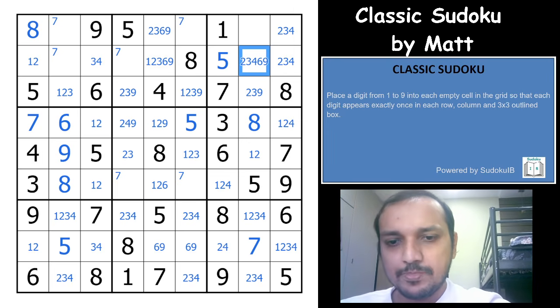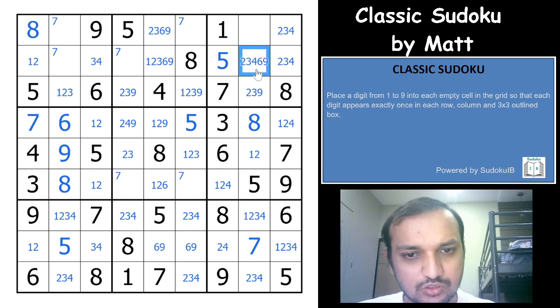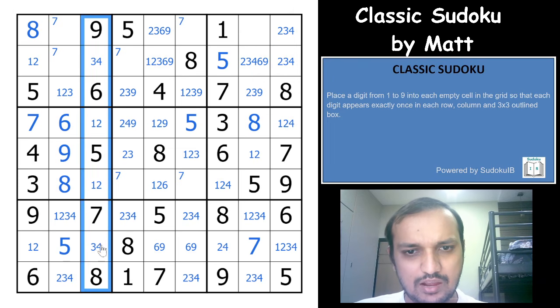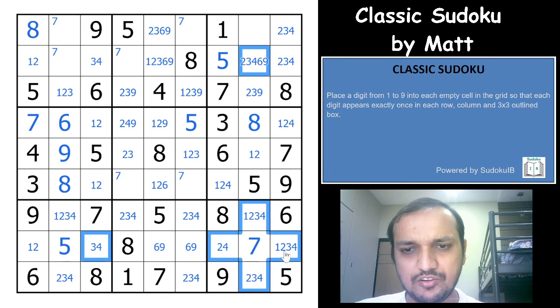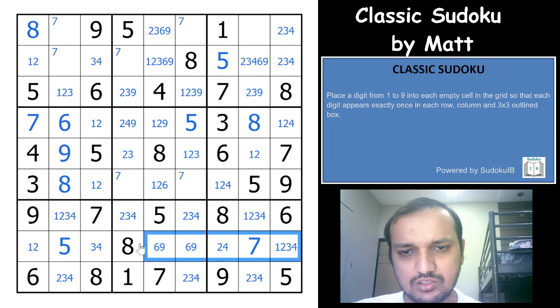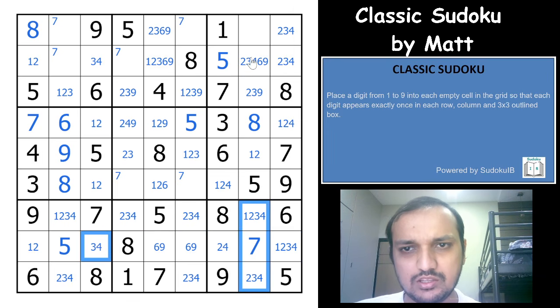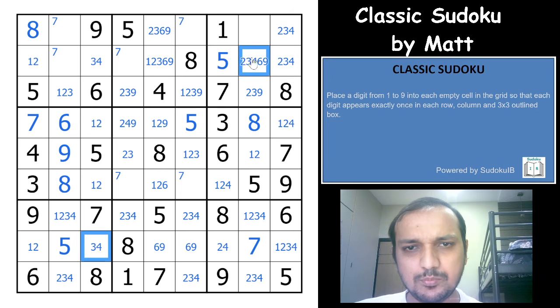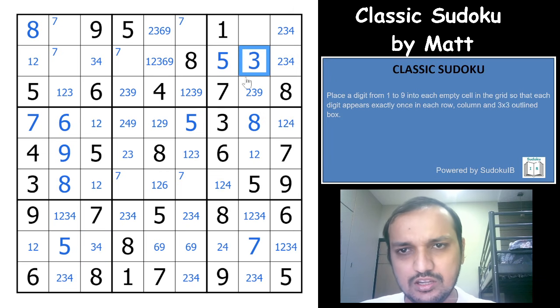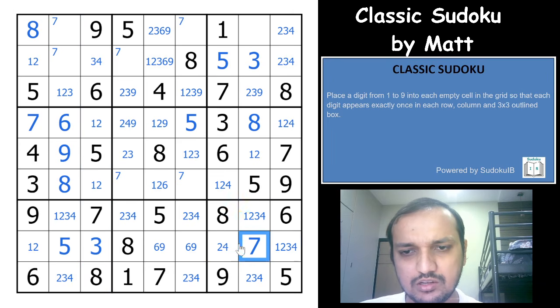Yes, so I could eliminate 3 from this cell using two different logics. One was the empty rectangle logic. So as you can see here, if I have a 3 here, for this column I would have a 3 here, and that eliminates 3 from box 9, right? So this is called an empty rectangle logic. So if you see, a 3 will come here and either 3 will come here, right? So what it means is, if I have a 3 here, for this column I would have a 3 here, and that eliminates 3 from box 9 all the way, right?